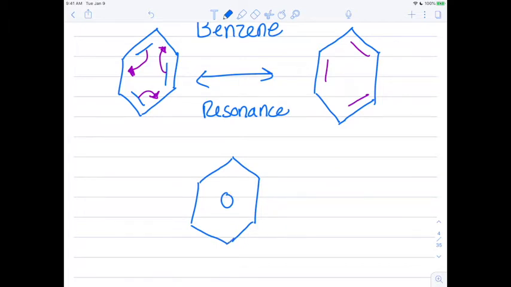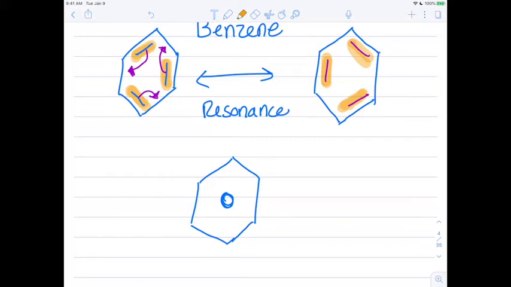If you were to read journals, this is how they usually represent benzene, with this circle, showing that the electrons don't really stay here or here. They are actually free to rotate around, and later on we're going to call that delocalized. So the electrons are delocalized if they have the ability to travel, and here they do. So they're not stuck in only this location or only this one. They really travel everywhere.